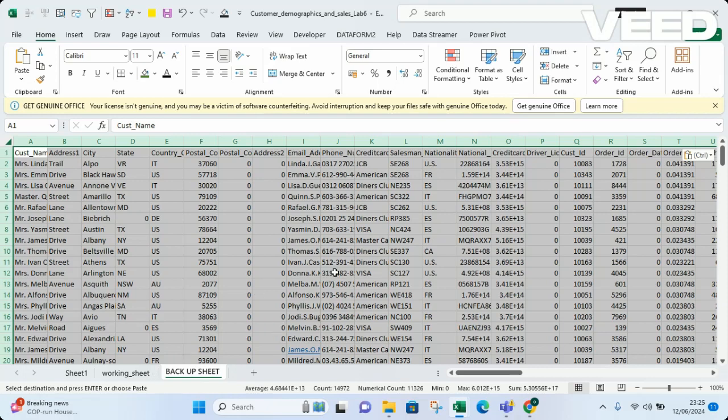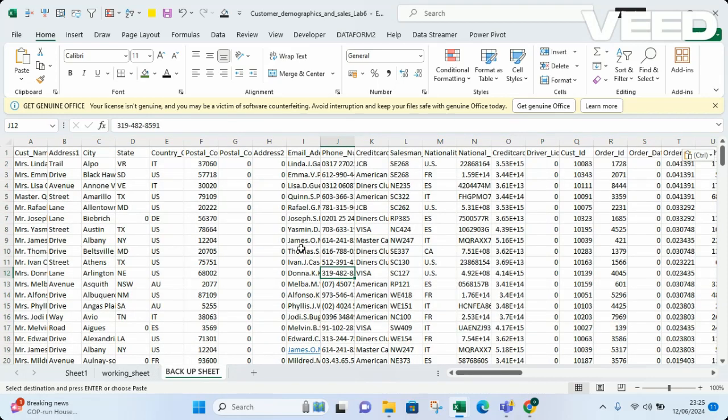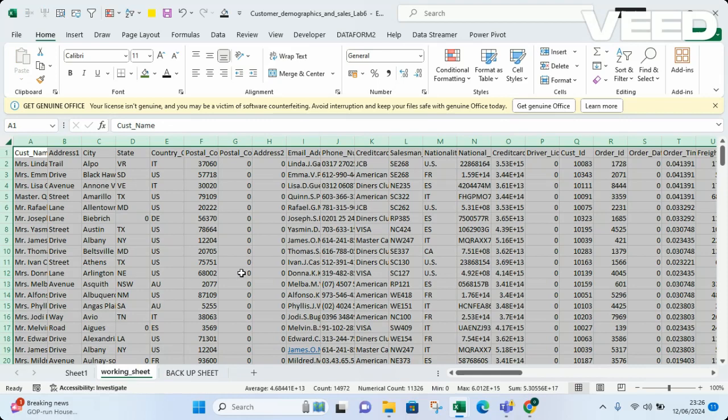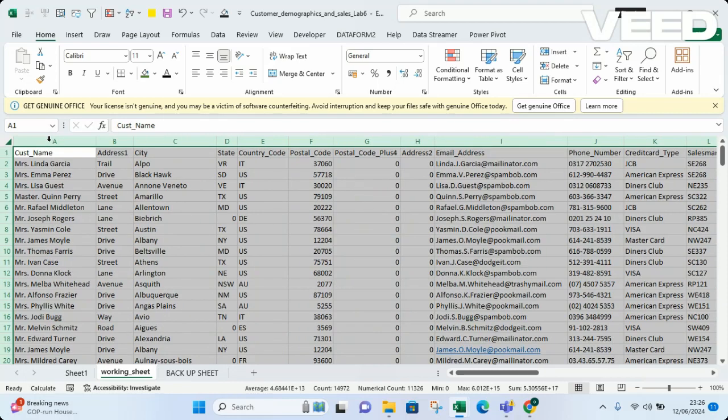Then I will save. How do I save? I will press Ctrl S. So I've saved it like that. Now I will go back to the working sheet. You can see that it is still highlighted. Now I will click on that particular cell, where you see that the customer name is not well established. I will double click on it like we demonstrated in the previous session.